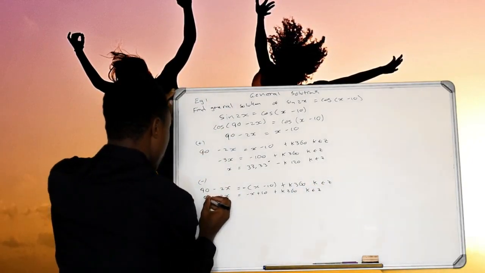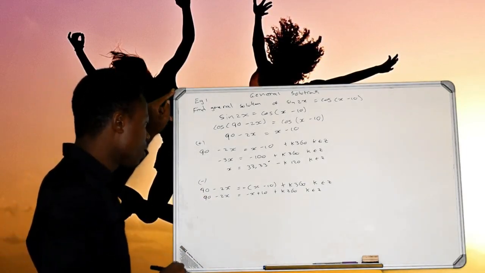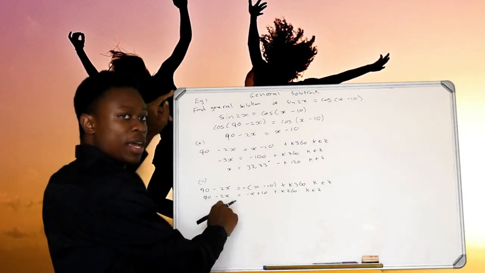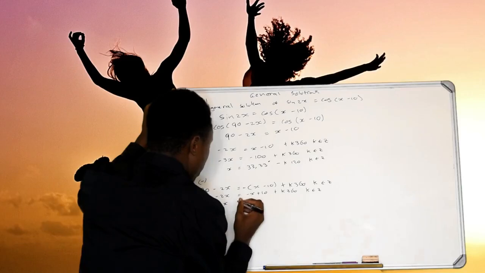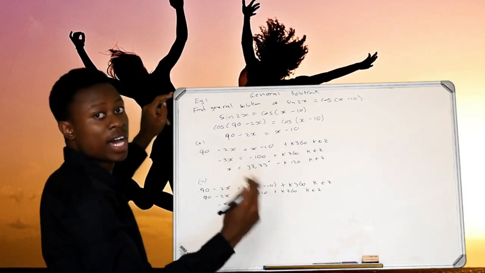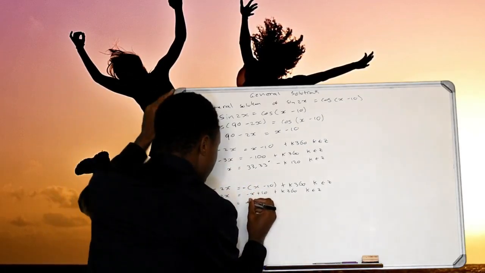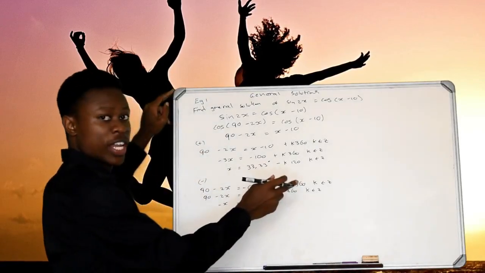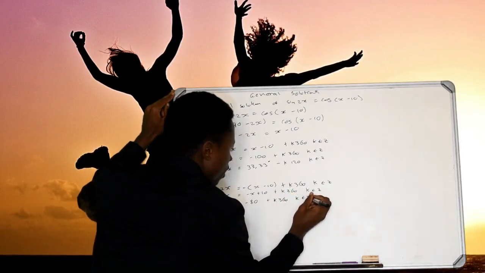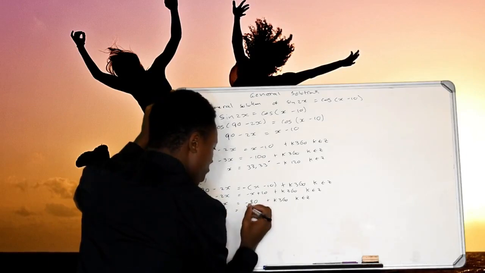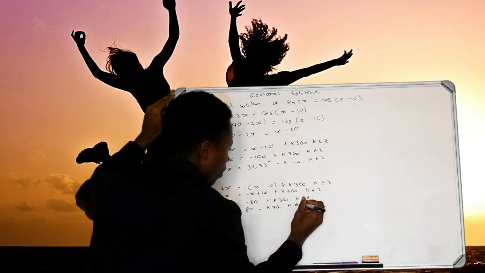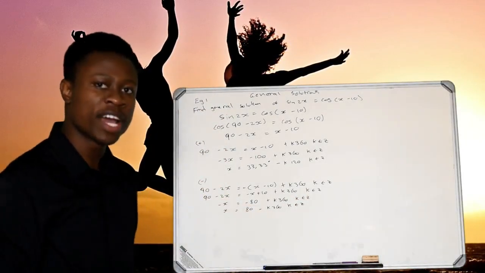Now let's look at it so that we're all on the same page. Now we have negative x, positive 10. If I take this x onto this side, it becomes positive. So this is just negative x, is equal to, if I take this 90 onto that side, 10 minus 90. So this is negative 80, because 90 goes onto that side and becomes negative, plus k360, k is an element of z. So x is equal to 80 minus k360, k is an element of z. This is my final answer.